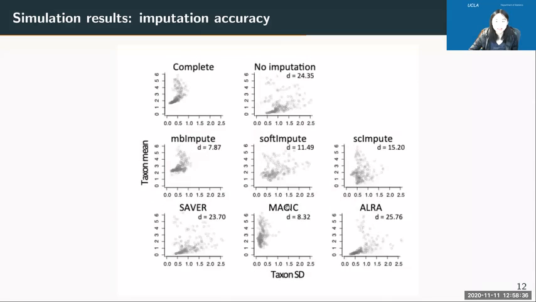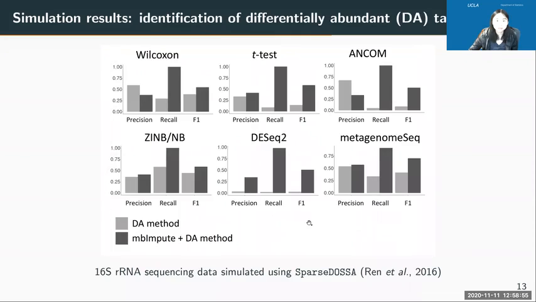And we also use a scatter plot to examine that phenomenon. So here, taxon standard deviation is the x-axis, mean is the y-axis. We also see that the shape of mbImpute's imputed data mimic the complete data the best, while other methods didn't do as well. So this is another result which is very meaningful, the differential abundance analysis, that is to identify the taxa that have differential abundance between two conditions, is a key analysis in the microbiome field.